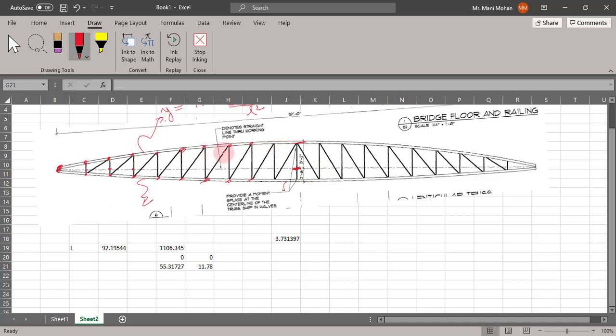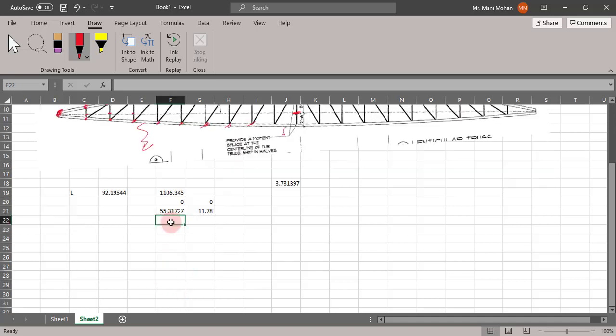So to do that, what will be the next? So the next coordinate will be equal to, as I said, this distance was divided into 20 parts, plus this. So 10.6345 you get. Next, drag this.